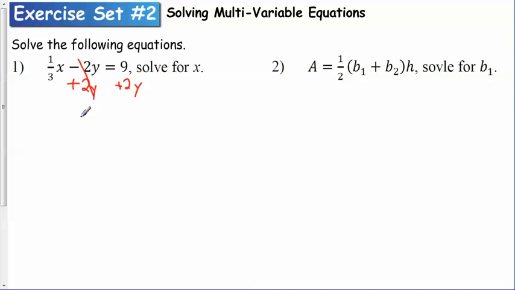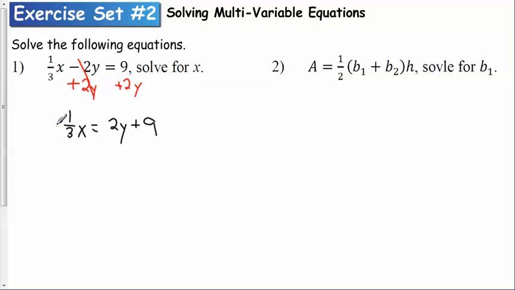And when I do that, I get 1/3 x equals, now I like to write it in standard form, a positive 2y, and then a positive 9. Again, look at this. I have a fraction coefficient. Don't divide by a fraction. The more complicated the problem looks, the harder it's going to be. If I divide this side by a fraction, 2y plus 9 divided by 1/3, what does that mean? And so don't just divide by the coefficient always. Look at the coefficient first.